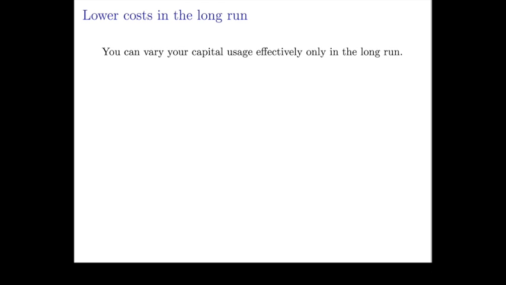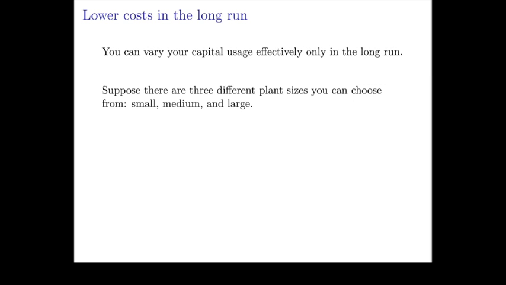Why are costs lower in the long run than they are in the short run? Well, the obvious reason is that you can vary capital more effectively in the long run than you can in the short run. In fact, in the short run, you're stuck with a given level of capital and you can't even vary it. Whereas in the long run, you can pick the optimal level of capital. So let's look at this in a little more detail.